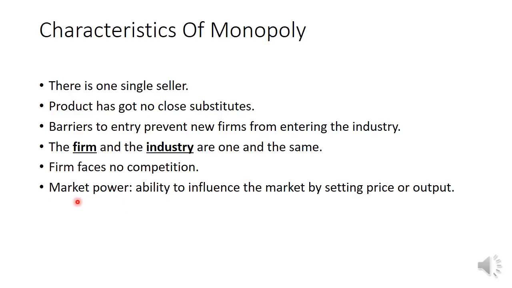Okay, now when you are talking about monopoly, please don't mistake it for monopolistic competition. Okay, spell it out properly, whichever market structure you're talking about. Many students take the short form and call everything monopoly. Okay, only one single seller is monopoly. Monopolistic competition is monopolistic competition. Okay, it's different.